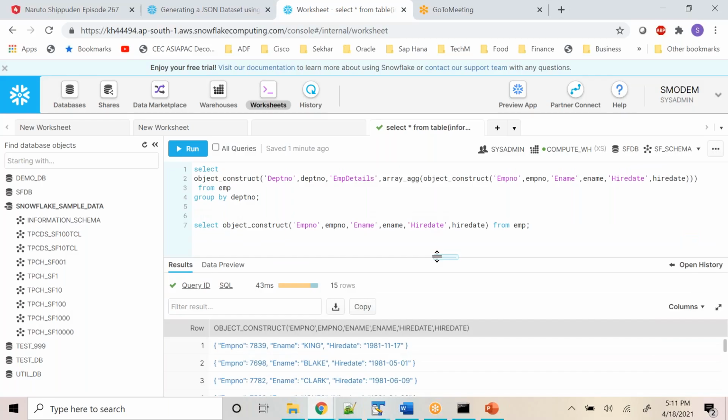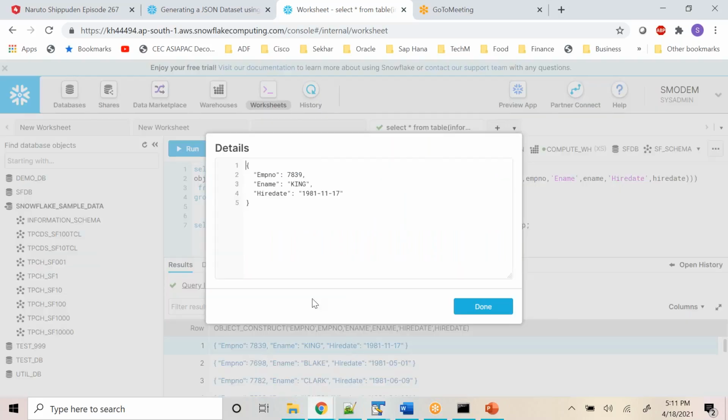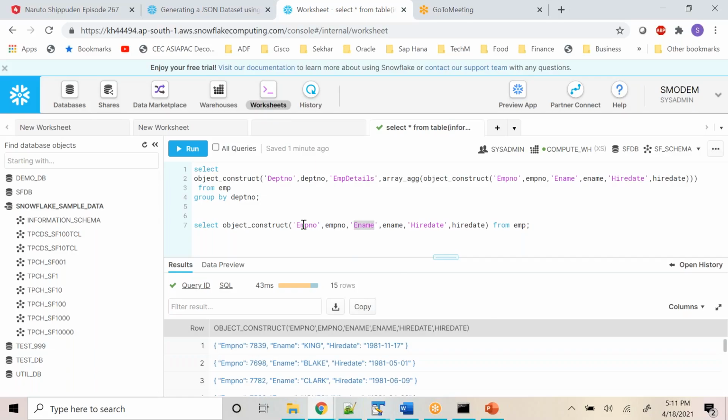So if you want to generate a JSON file, this is the key value, a tag and a value. Look at this: e-name, empno, e-name, hire date. Whatever value you want, you have to put it in quotes. This is the tag title, and then from emp.